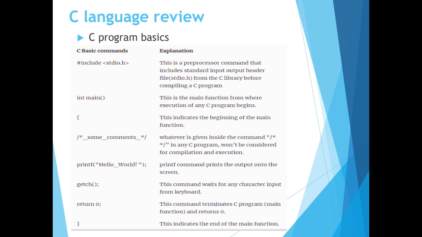Here, as you see, there are C program basics. Each C program starts with the preprocessor. Here you see a code or a statement which starts with the number sign. We said that any command which starts with the number sign, after that we will not use what? Semicolon. As you see, we don't have a semicolon here.